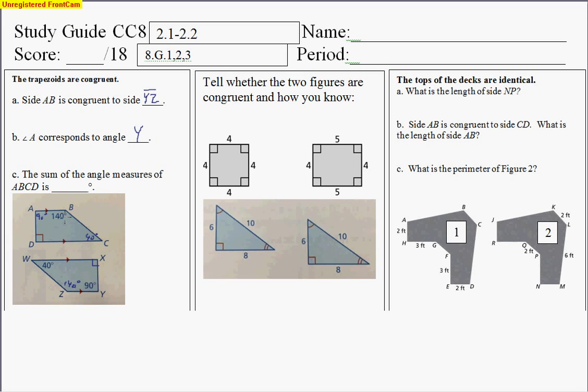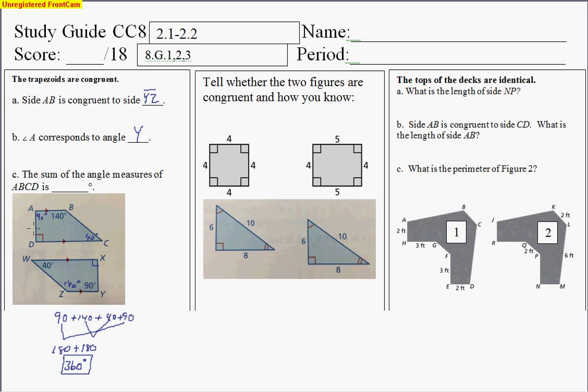Well, that means we just need to add up all these angles here. And so we have 90 plus 140, and then plus 40 plus another 90. So whenever I add things up, I like to maybe start with these two right here, and that's 180. And then I'll add on this 140 and 40 together to give me 180, and I see that two 180s make 360.